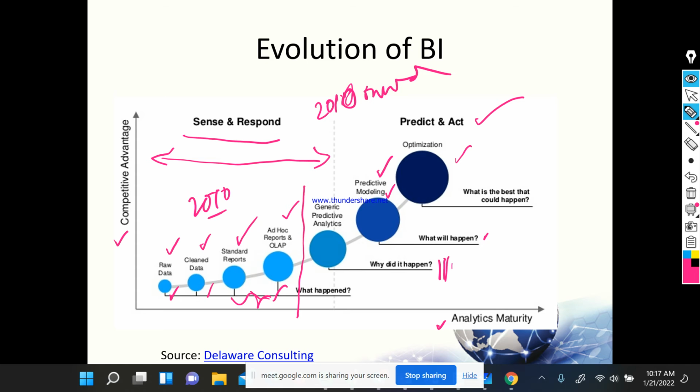And you know what happens in the entire evolution of BI, this optimization is a continuous process. What is best that could happen? Optimization, why? Because sometimes I need to cut down the cost of operation to make more profit. So cutting down operation, same happens in optimization. We are trying to minimize time for having better prediction. That means I'm talking about real-time analytics. Real-time analytics is only possible if you optimize.